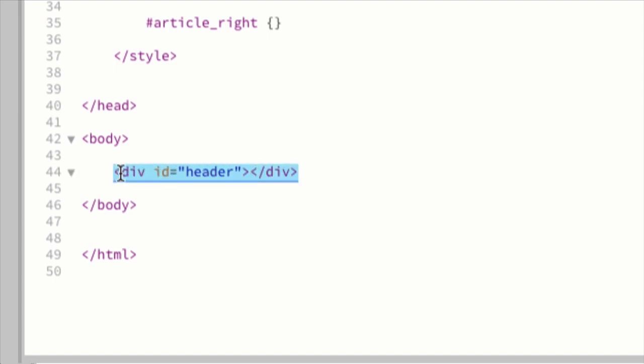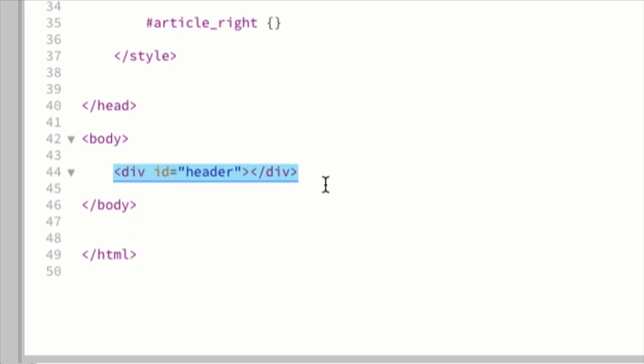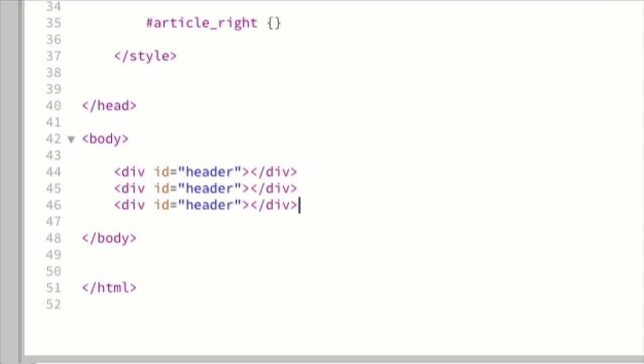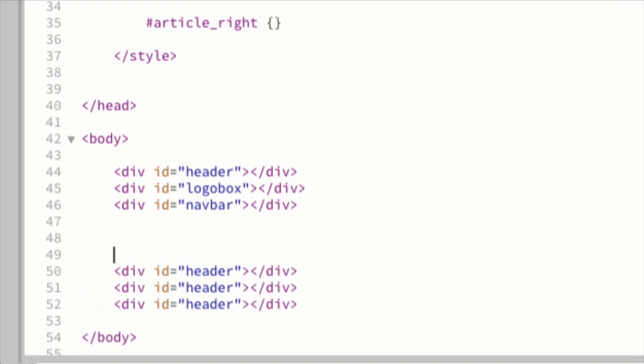So let me just do this code real quick. I'm not trying to speed ahead, but you can pause as you need to. I just want to get some of those on here that I'm going to be using. All right, so I'm going to have a header, then I'm going to have logo box, and then I'm going to have navbar. And I'm going to separate these other elements because we're not going to work on those in this particular lesson. And this header is going to be wrapped around the logo box and the navbar. So I want to cut it and put it back here. I hope that makes sense. So the header is wrapping around the logo and the nav box.